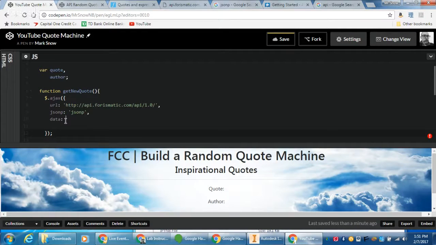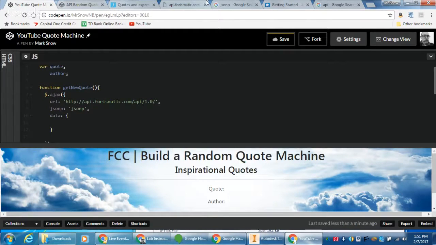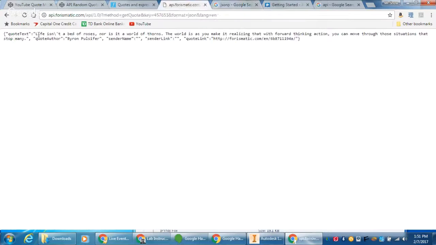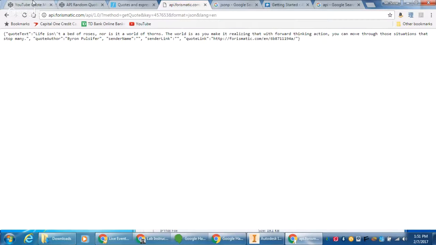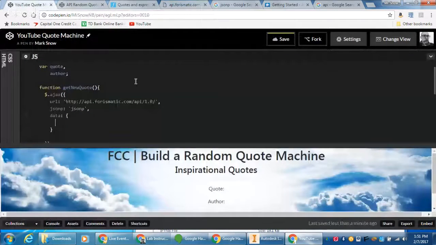Now, data itself is going to be an object, okay? And notice that this object here is going to look something like this. And we're going to be able to access those key value pairs. So what do we need here? It asks for a method. And how do I know this?